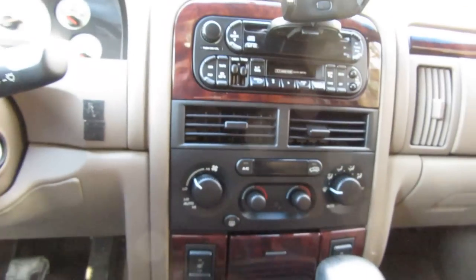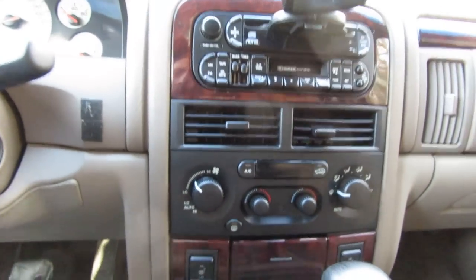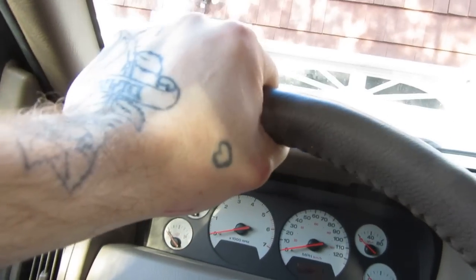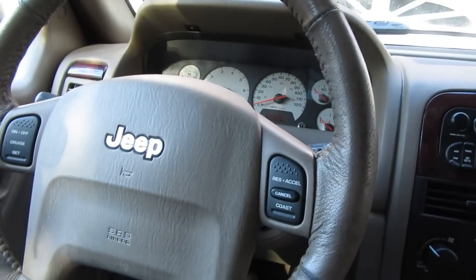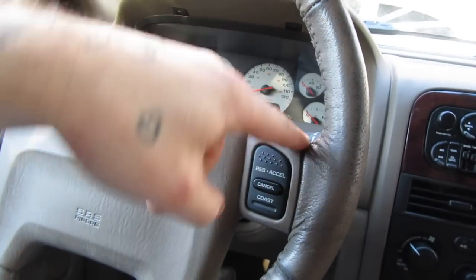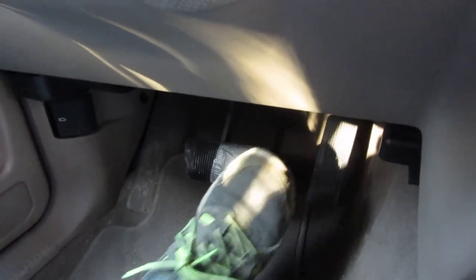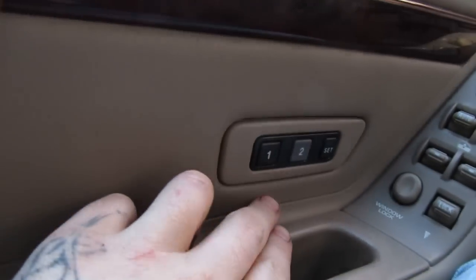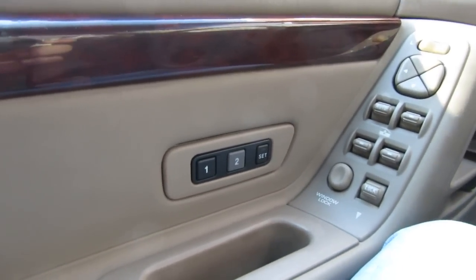Tan interior, leather, heated seats — everything works. As for the bad on the inside, I don't love the steering wheel — it's a little worn out. The leather has stretched so your hand is right on the metal, and it's February in New Jersey, so that's been a little cold. I want to try to find an Overland steering wheel, but I don't know if I can find one with tan. The brake pedal seems to be worn out too — but there's really not much to nitpick here. The memory seats are already giving me a little trouble; they don't always go back up when I start the Jeep, but that's whatever.